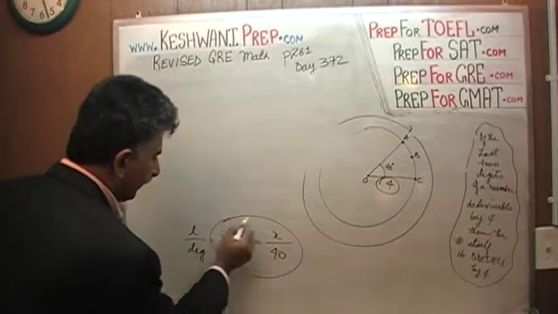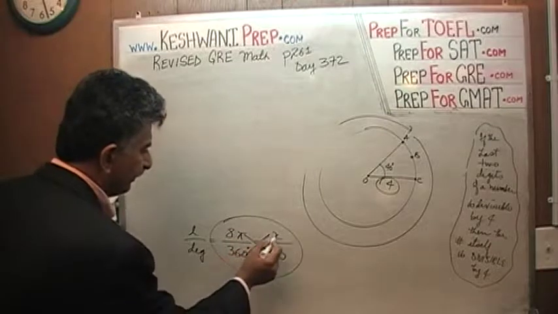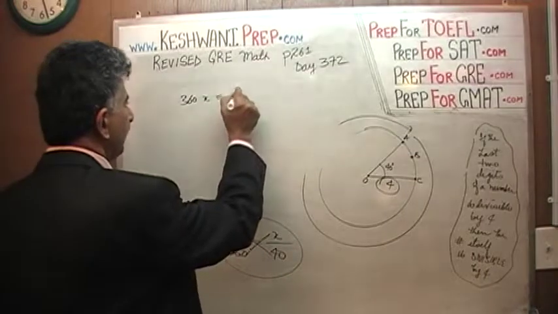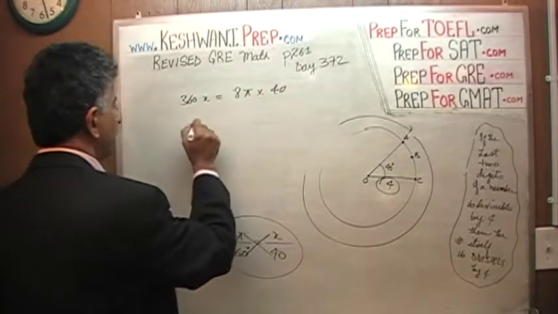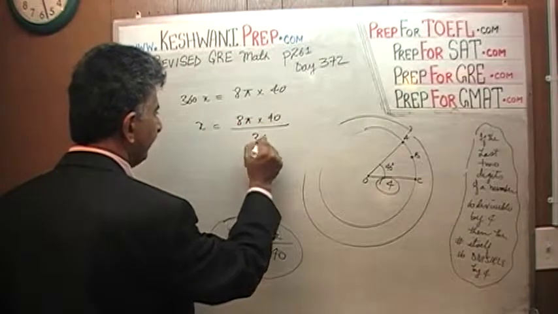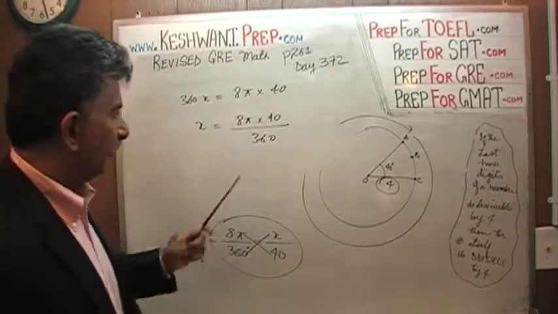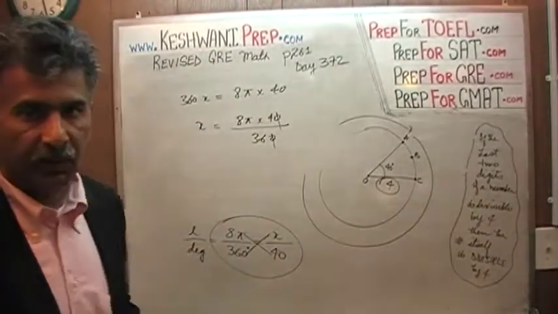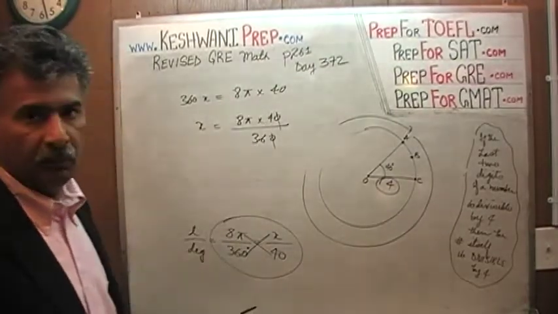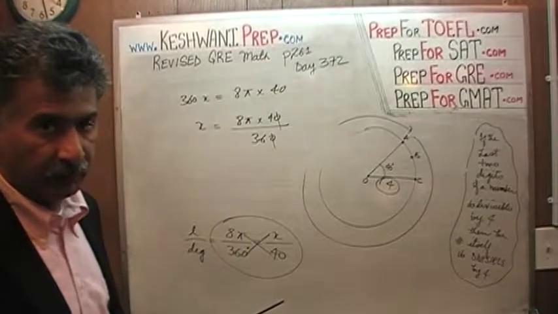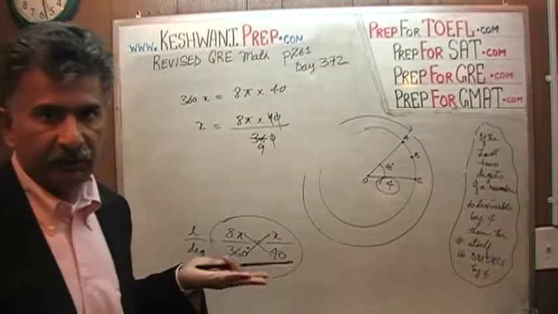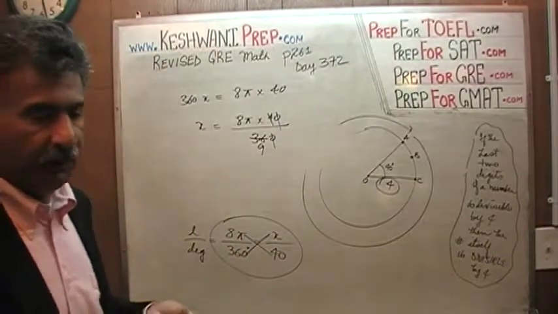So we are looking at this thing here. If we cross multiply, we find that 360 times x equals 8 pi times 40, and therefore x equals 8 pi times 40 over 360. Let's divide top and bottom by 10. We can knock out the zeros. Let's divide top and bottom by 4. How many 4s in the 36? We just talked about it a second ago. 36 has 9 4s. So this 4 goes away and we end up with 9. That's just like we knew it was going to happen.